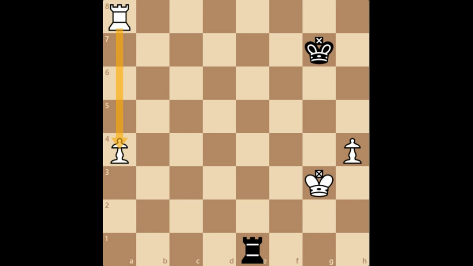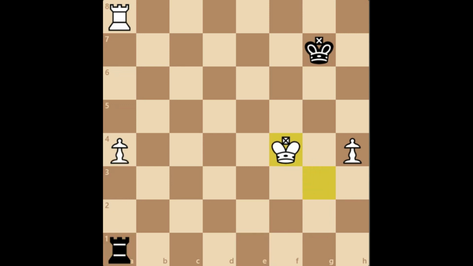What happens if black plays rook a1, keeping an eye on the pawn as we had a look in the previous example? If that's the case, white can win this position. How can white win this position? After king f4. Now as we know, the black king cannot move away from these two squares, g7 and h7.